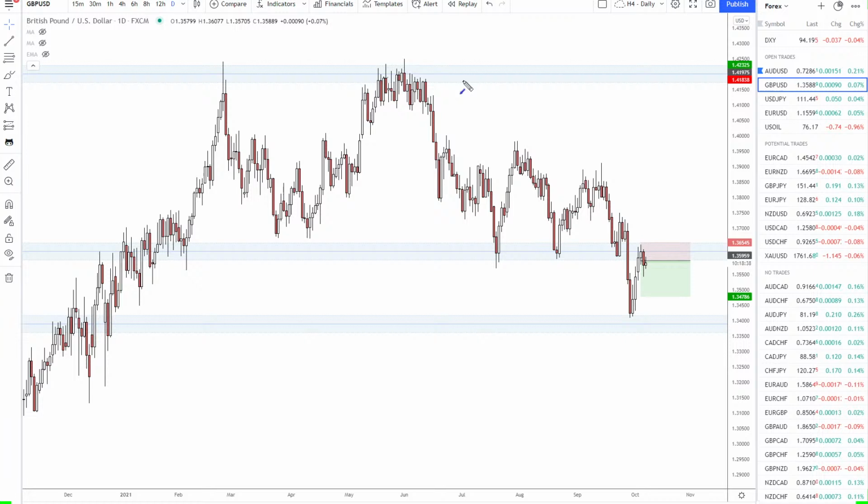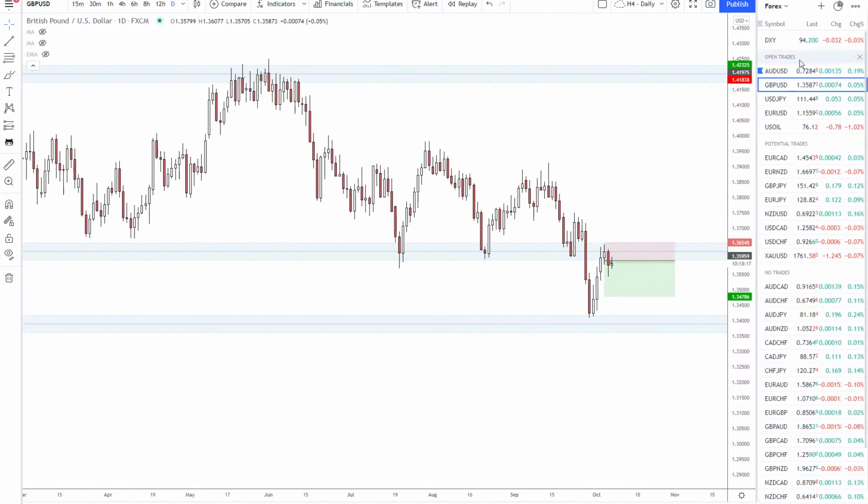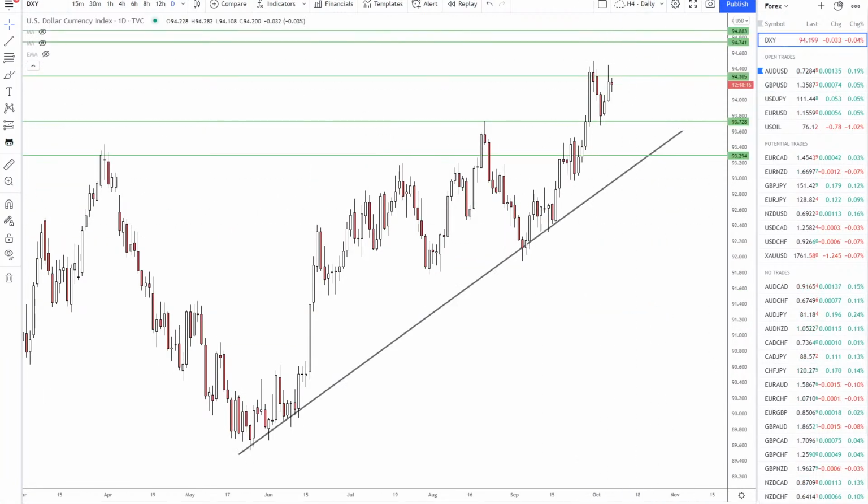Keep in mind that we are in a bearish trend with GBP USD. It's not a very steep bearish trend, but it is a bearish trend. This is a pullback and a retest of resistance up here. So if it takes a few days, it wouldn't surprise me, but I do think that this is a pretty good position. The only thing that's going to stop us, of course, is USD really getting weak and GBP USD going up.